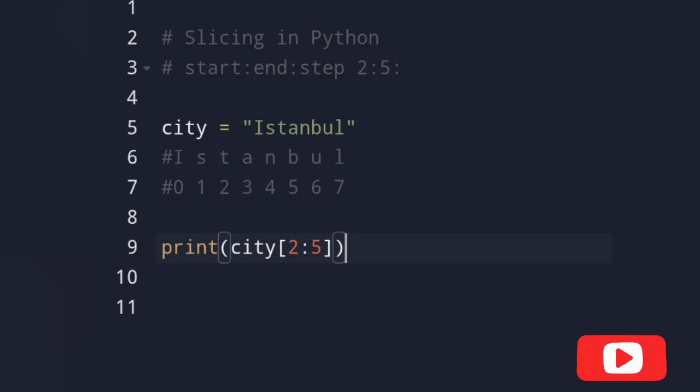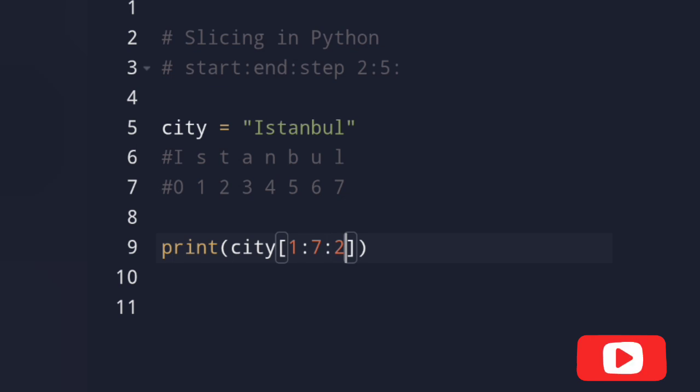Now say you want to print the letters with the steps of 2. So you want to print from index 1 to index 7, but you want to print every second letter. So we say 1, 7, 2. So it's going to print 1 which is S, then it's going to print 3, then it will print 5.